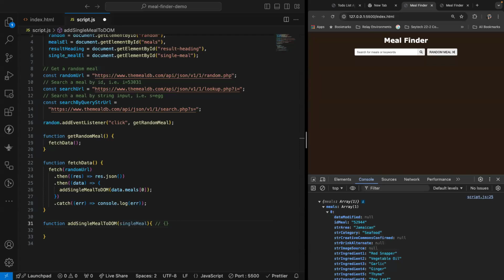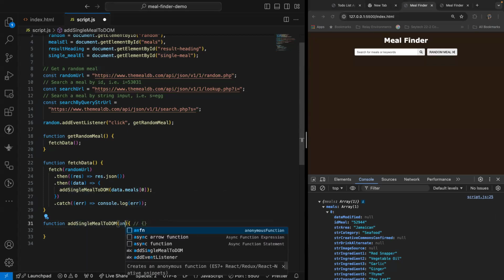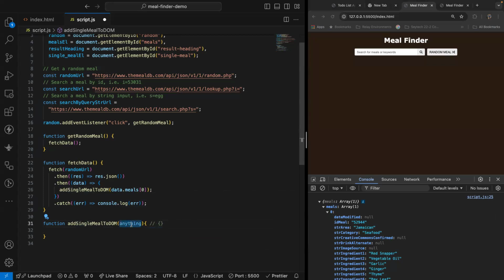And Azamat, on line 31, you gave the parameter. Single meal has nothing to do with anything else, right? You can give anything. Yes, it can be anything. This is just a parameter, and right over here, we're just passing the value.